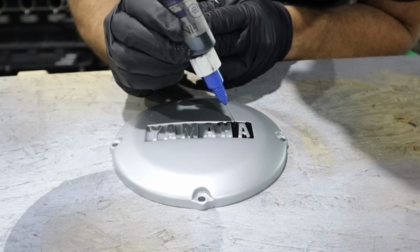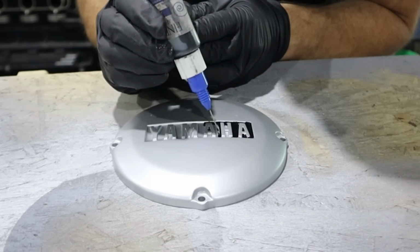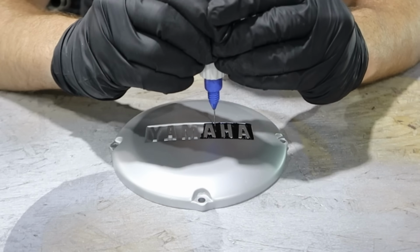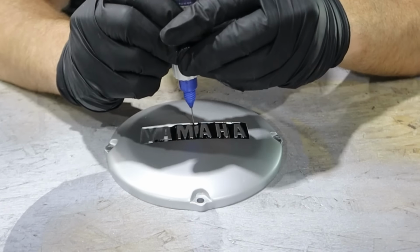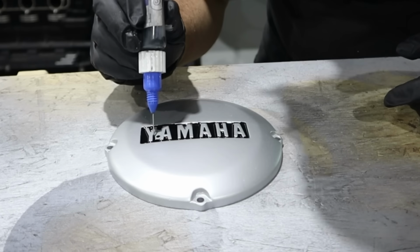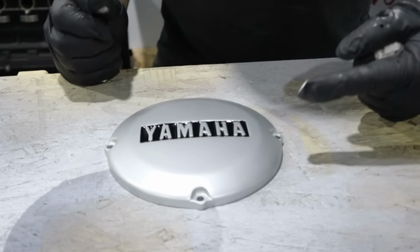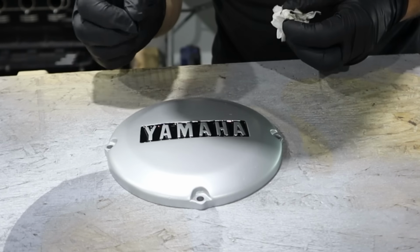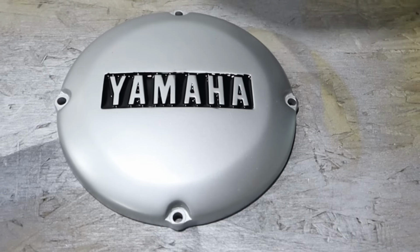I'm not really gonna narrate this one too much just because it takes concentration. That is that. So I do have a teeny tiny little blemish right there. I'm gonna get a little Q-tip with maybe some water or something and just try to clean that up. But that looks pretty good.